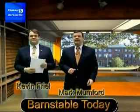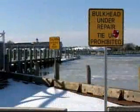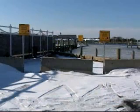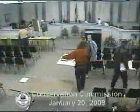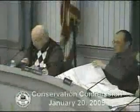I'm Kevin Friel. At this week's meeting, Conservation Commission Chair Dennis Houle read the notice of intent. Town of Barnstable, DPW, repair severely deteriorated sheet pile bulkhead at West Bay Road by constructing cantilevered sheet pile bulkhead placed approximately 10 inches seaward from existing structure at terminus of West Bay Road, Osterville, as shown on Assessors Map 116. Good evening, gentlemen.